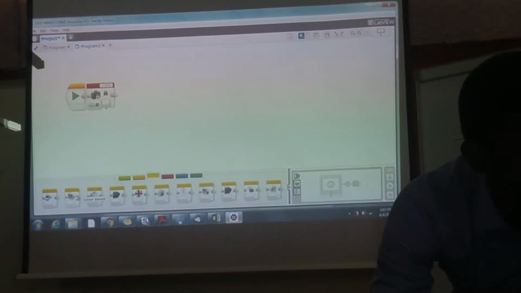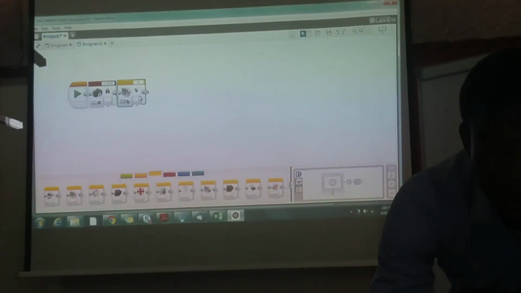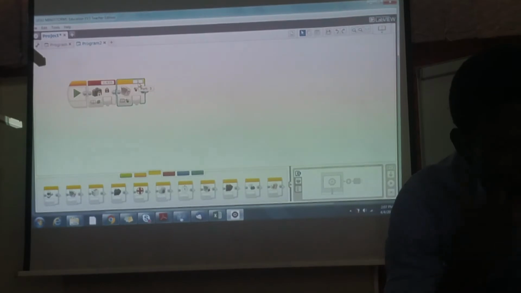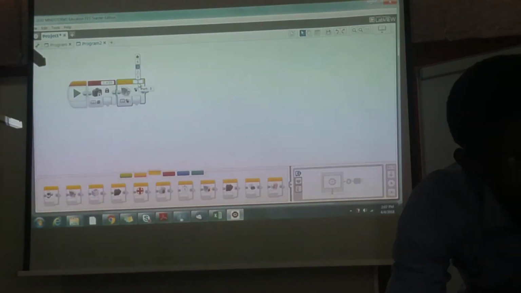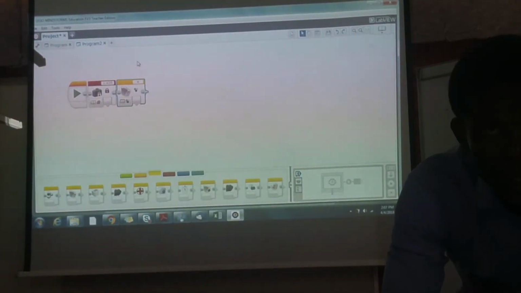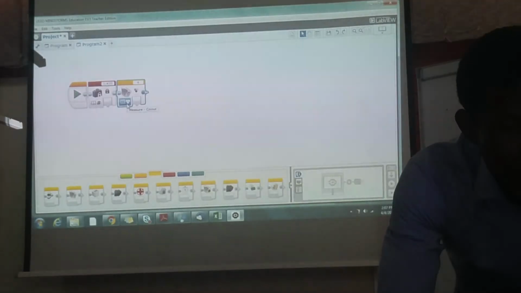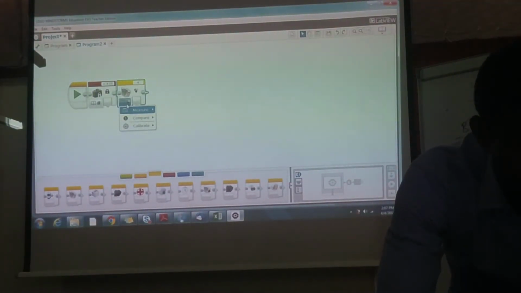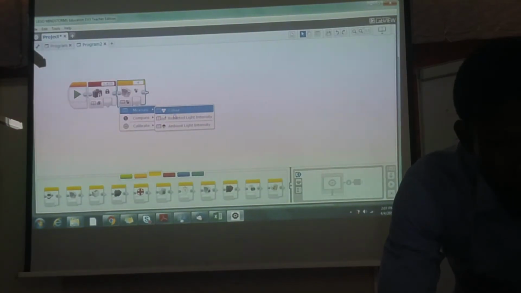The light sensor reading. So times the light sensor reading. Are you following? Yeah. Our light sensor is on which port? You might want to take the reading. I didn't check this. It's on port 4. Then how did you take the reading? I didn't check. Light sensor is on port 4, and then we make it measure what?